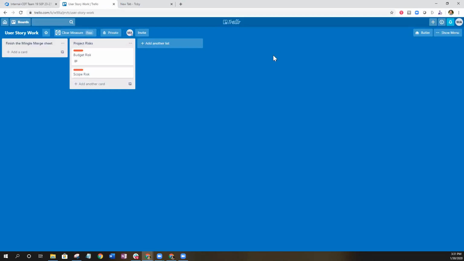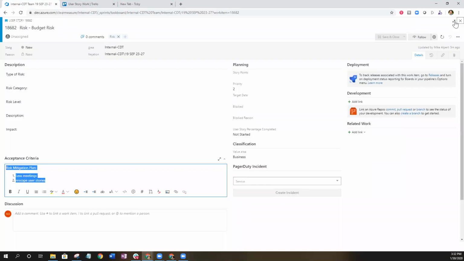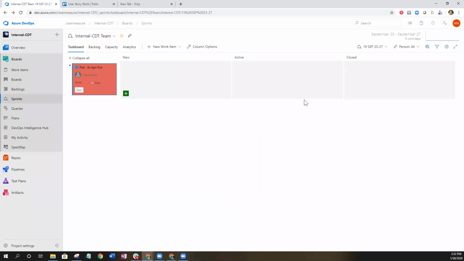There are countless ways to track risks in your system. These are just a few. I wanted to give you guys a few examples, since we talked about risks the other week, of ways that you can do it yourself within your system without a lot of modification to Azure DevOps or whatever system you are using. Now, if you do choose to go the route and create an actual work item called risk, Azure DevOps and a lot of these systems do have that ability to create those things.